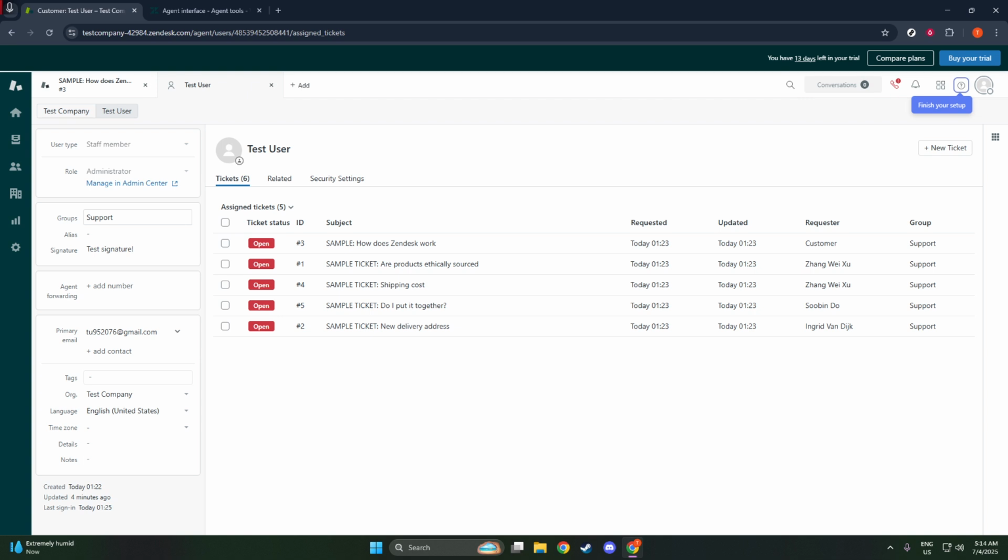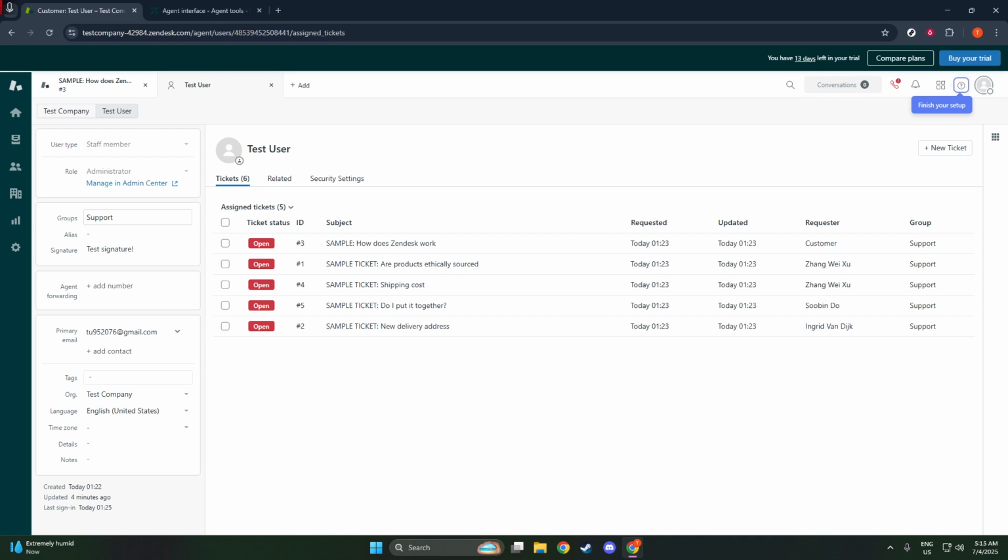Now, let's talk about when and where your signature will pop up. Your personalized signature will automatically be included in any outbound emails and in public ticket comments. However, there's a small caveat to note. This feature is contingent upon permissions set by your account admin. They need to allow personalization for these changes to take effect. If things aren't working as expected, checking with your admin might be the next logical step.